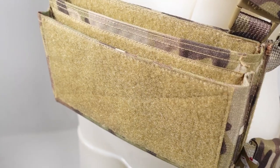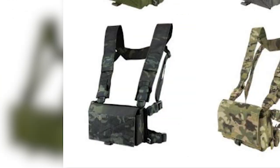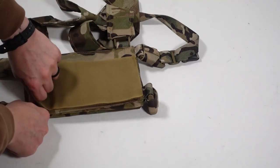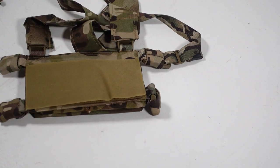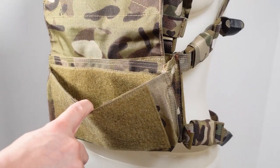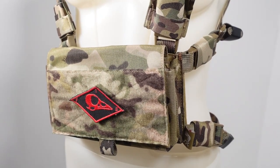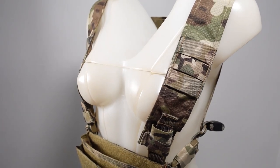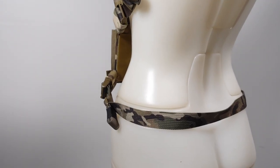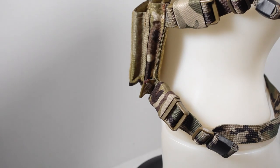In its stock form it consists of a double decker pouch made from Cordura fabric, available in a variety of colors: black, green, coyote, grey, VCAM and VCAM black. The two pouches are lined internally with loop velcro. The rear of the whole rig has hook velcro with a loop protector to stop the scratchy velcro from ruining your clothes. The front pouch has a full-length flap cover held in place with velcro, with a strip of loop velcro on the outside. The rig is held to your body with an H harness made from Cordura with a loop velcro ID panel on the back, one inch webbing, and a one inch webbing waist belt — all held on with quick release buckles, hence the name the Buckle Up Utility Rig.